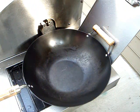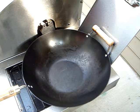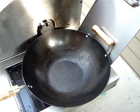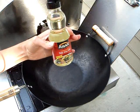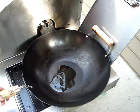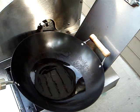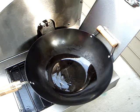Okay, so here we are at our wok station, and our wok has just been heating for about 2-3 minutes or so. And what we're going to do is go ahead and add some of our stir-fry oil, probably about a tablespoon, just like that. And we're just going to roll it around in the pan just to coat some of the sides. Just like that. And then we're going to let that heat up for just a minute, and then we'll add our chicken.